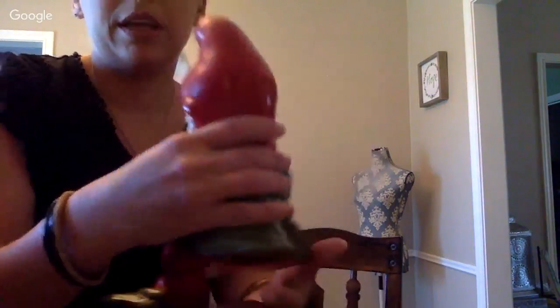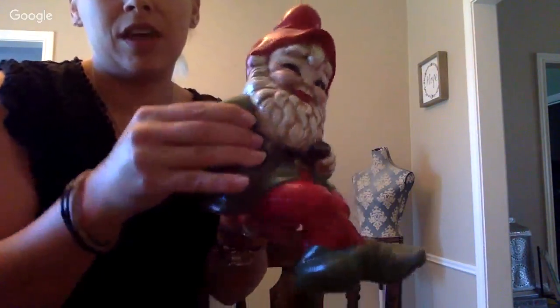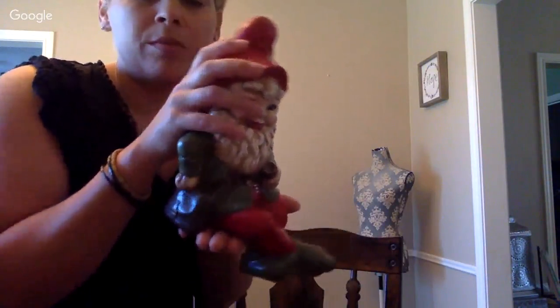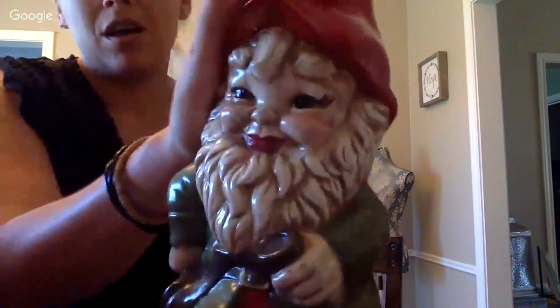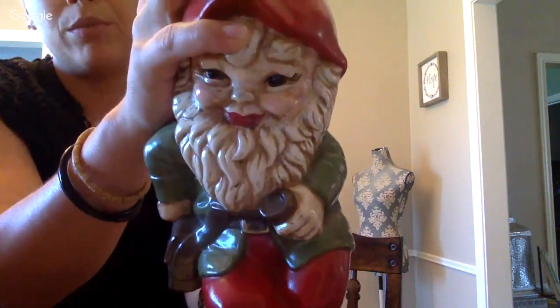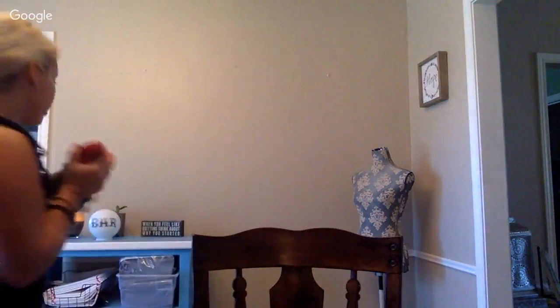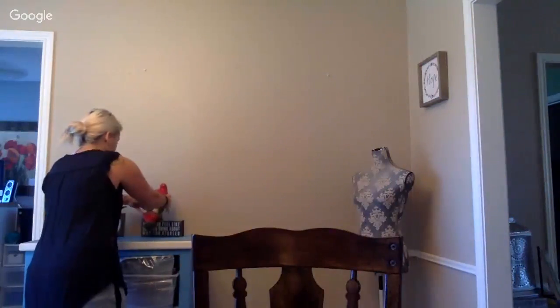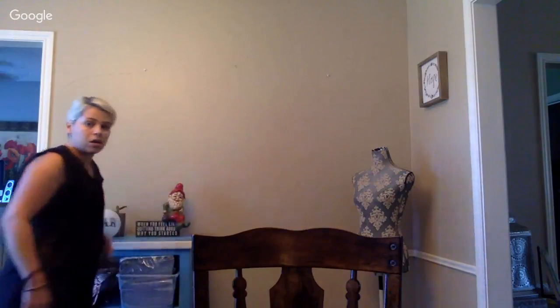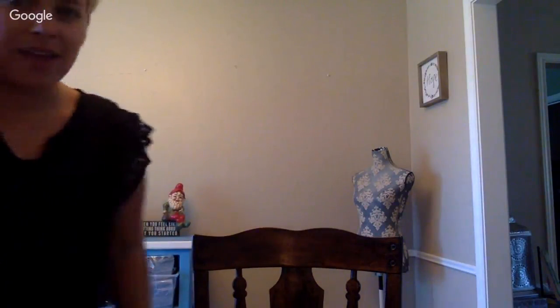The little elf doesn't have any markings, but he's hollow so he's not that heavy. He actually sits on the corner of a shelf or the edge of a table so his legs hang off. The ones like him sell for about $50 to $100, so I took a little risk on him. He's actually pretty cute — I wouldn't mind holding onto him until I find the right buyer.